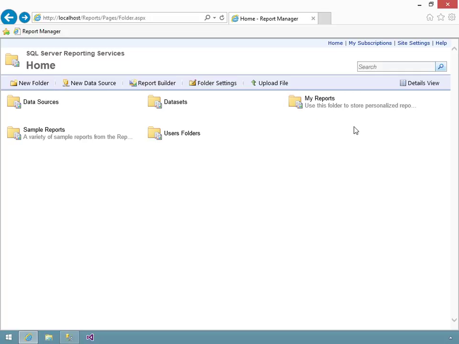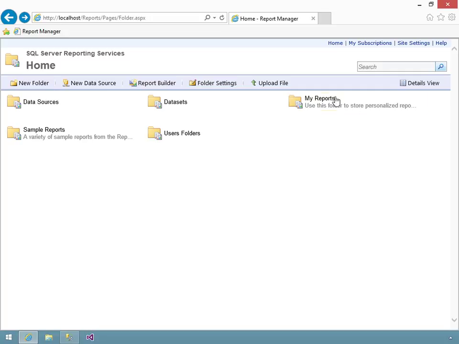Okay, so each user is going to see this as long as they're members of the role that I specified when I enabled My Reports. Now, I as a user, even not as an admin, can add content to the folder in the same way that any content manager on the server adds reports to other folders. I have complete control, even as a non-admin, over what goes on within that folder. And I can also create subfolders within that folder and create as complex a hierarchy as I want, as a user.